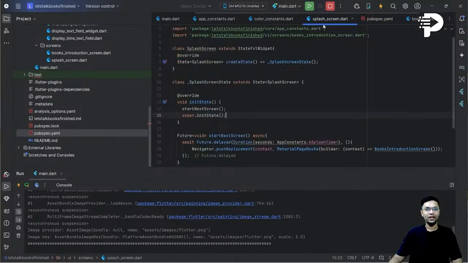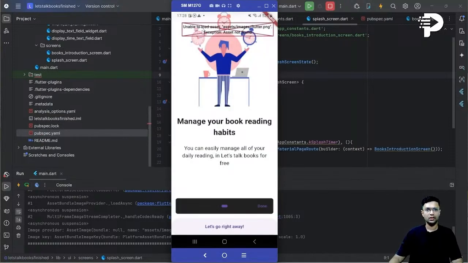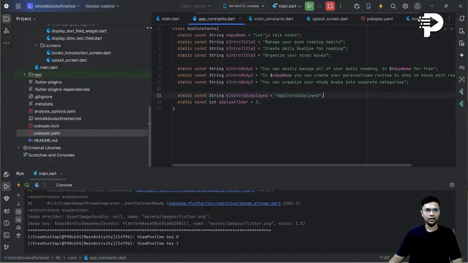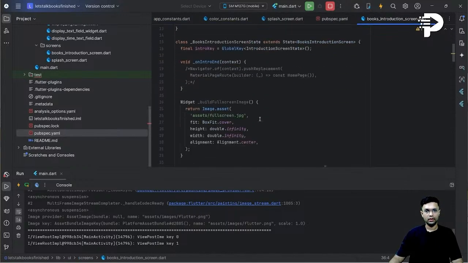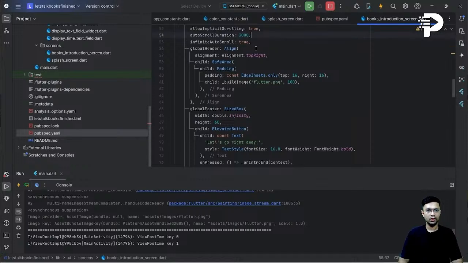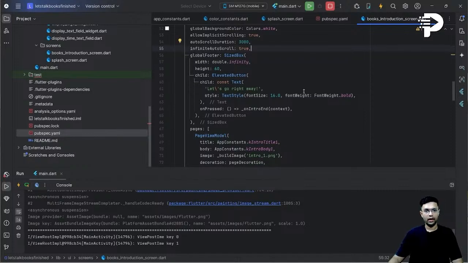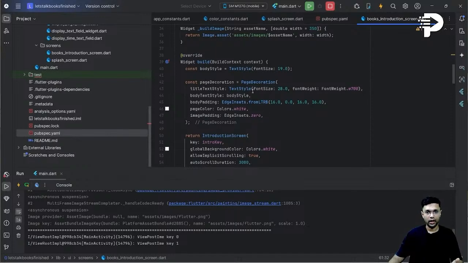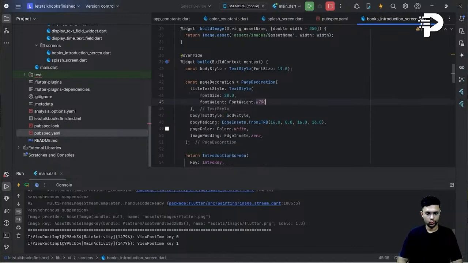That's it. Now, let me show you guys my screen, and over here it says that it is unable to load. Well, I don't want to load any image over there, and let's say we have this title bar, this flutter.png. So let me remove my global header, and also wherever I can find the text, I would want it to be in white color, because that is the color convention we decided to stick to.